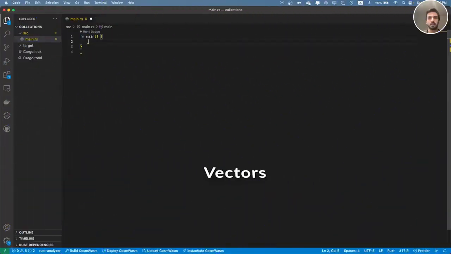Let's talk about vectors. Vectors are like dynamic arrays. With arrays, what we had was a fixed-size list where we can put our similar types together. With vectors, we can have a dynamic array, meaning that our array can grow and shrink depending on our need. For that, it's going to be stored on the heap, because you may realize that I spoke very similarly to this when we were talking about strings.